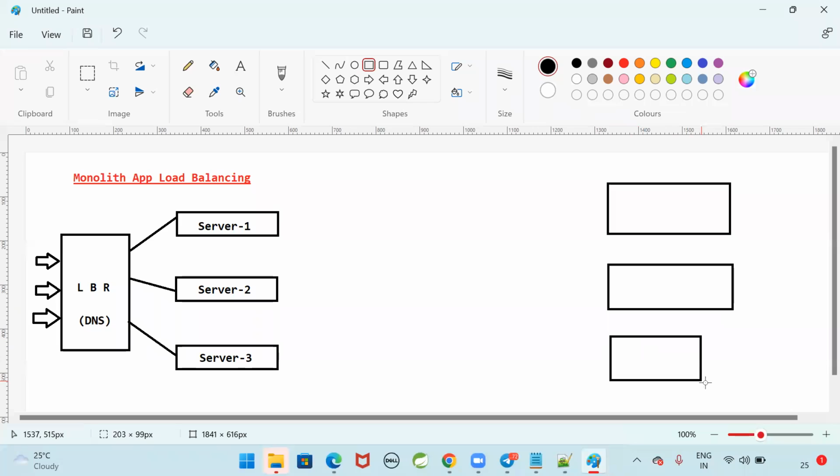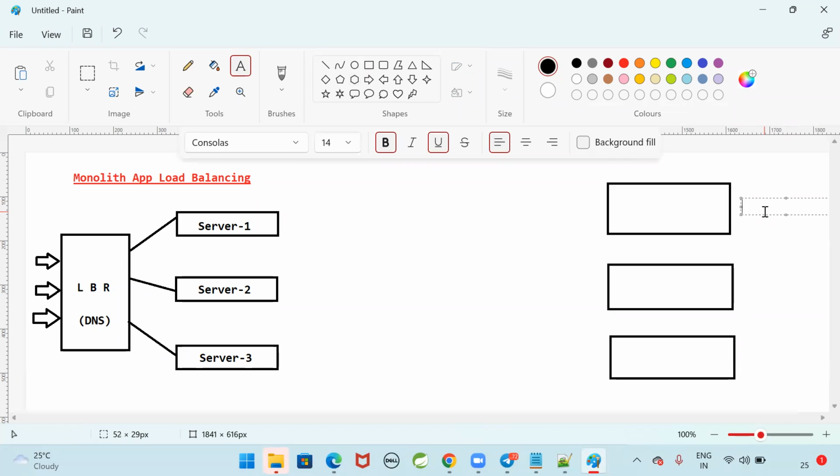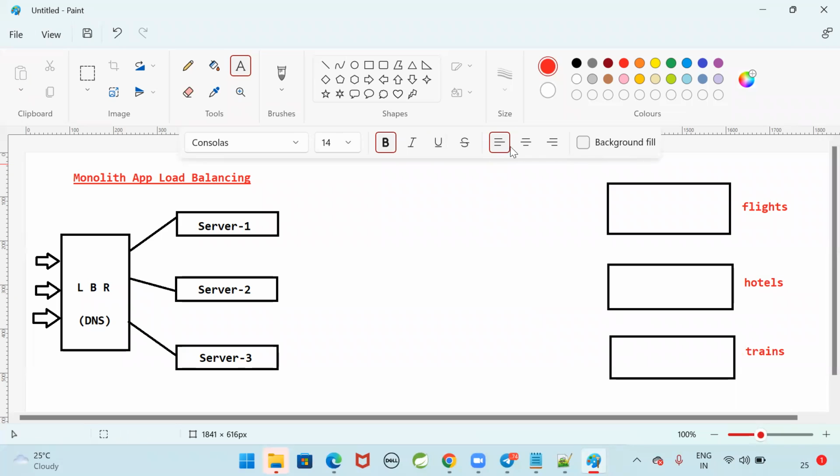This is the trains application. So here, is one project available, or are multiple projects available? Multiple projects are available. This is for flights booking. This is for hotels booking. This is for trains booking.